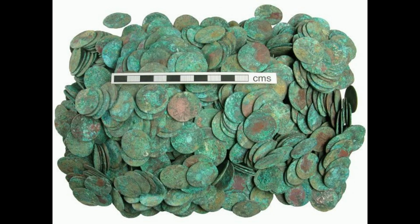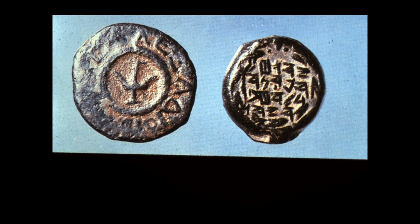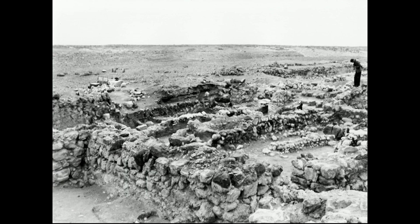More than 700 coins were found at Qumran, which provide an almost continuous sequence for the 200 years of Essene history there. Some of the coins include Jewish ones up to the year 68 AD, but none later. Fire and mining destroyed the building. The Roman soldiers turned part of it into a lookout post. Their coins, minted between AD 65 and 73, also lay in the ruins of their rooms.